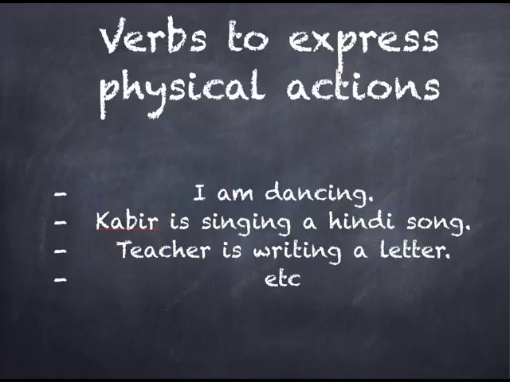Teacher is writing, writing is done by our hands, by our body, and we can see someone writing, hence it's a physical action, and writing is a verb. Now the teacher is writing and the letter is being written. Who is writing? Teacher. So teacher is the subject, what is the teacher doing? Writing. And what is being written? A letter.